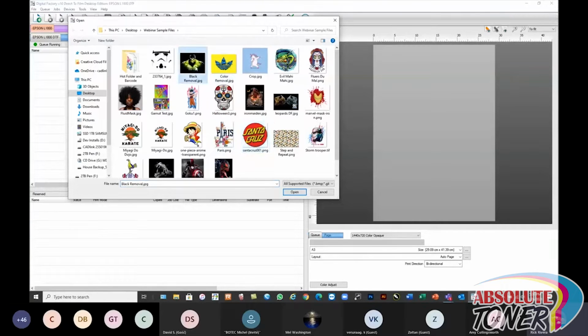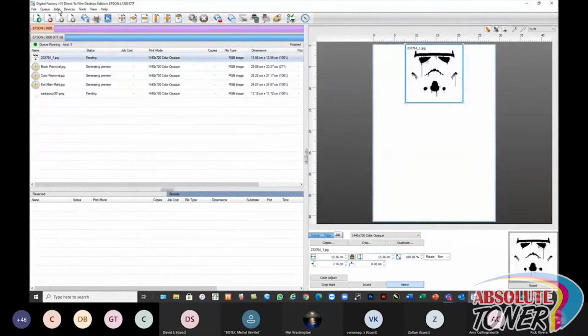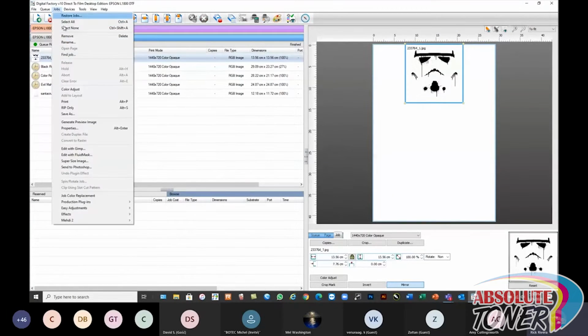Let me just go in here and add some of these images back in. Under the jobs, we can access the color adjust from here as well. It's the same color adjust that we have here.